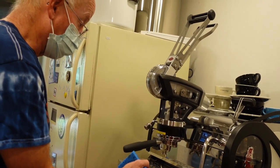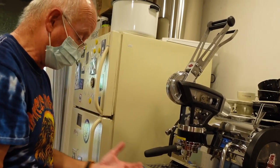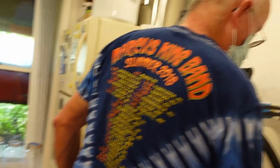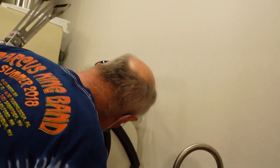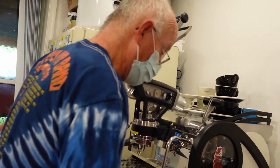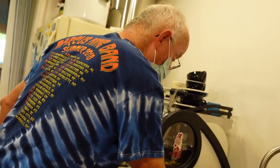The water tray comes out really easily, and the electronics box just slides right out — you undo a lock screw on the side and the whole thing slides right in front of you. It's really convenient. The back panel removes too. A GS3 is a hard machine to get around, but this seems good so far for the things I've had to do.